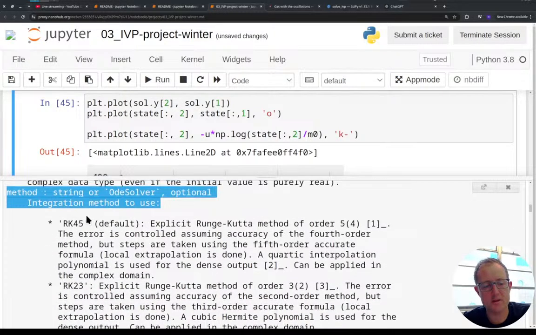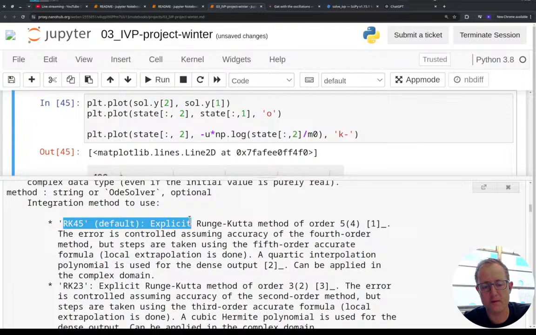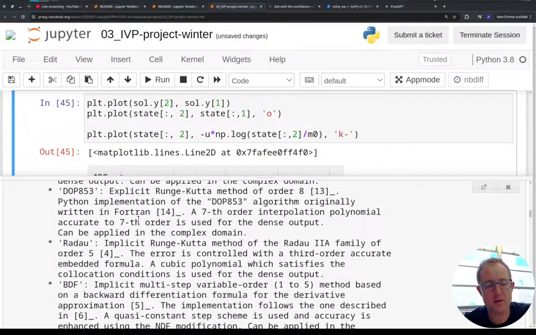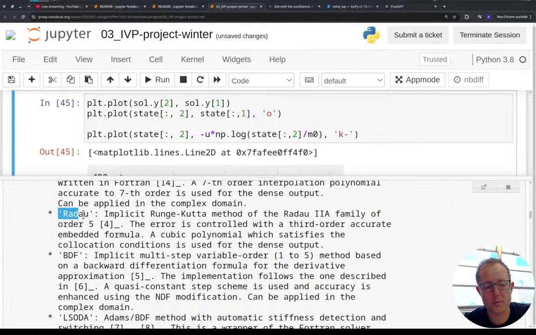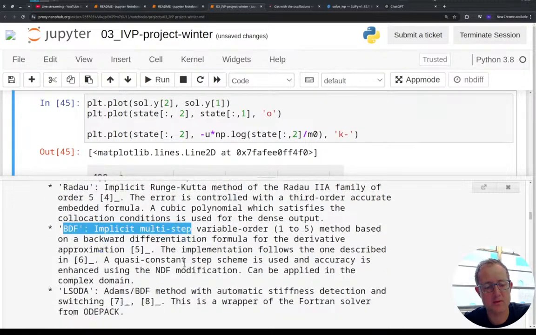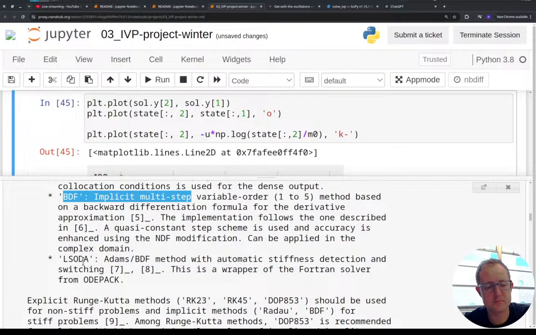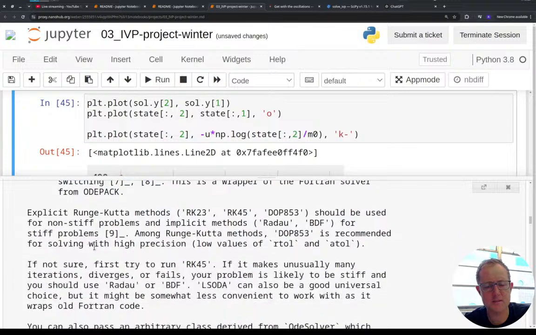The default is RK45 explicit, but I can also use Radau implicit Runge-Kutta or a BDF implicit multi-step function. LSODA, this one doesn't really say if it's implicit or explicit.